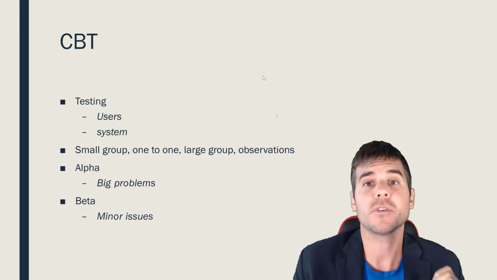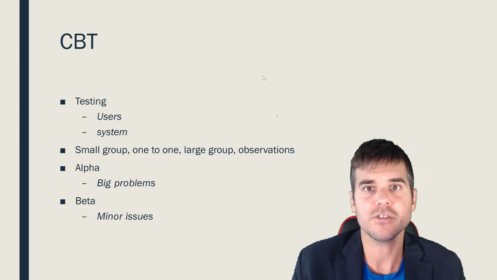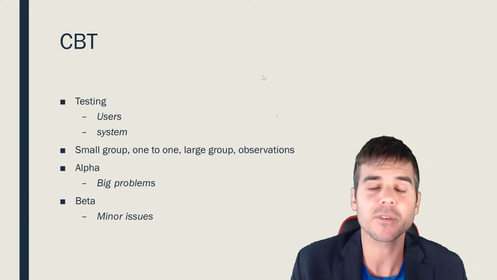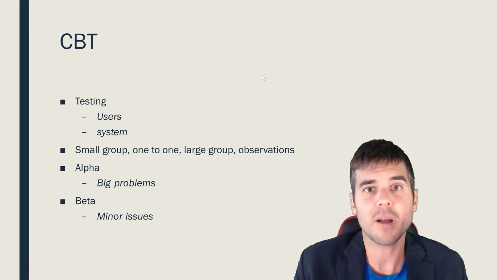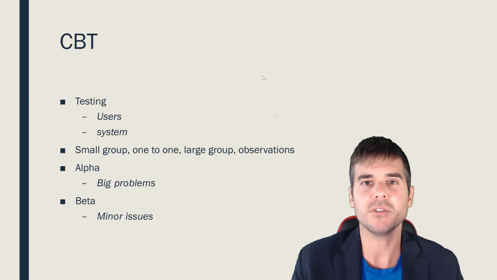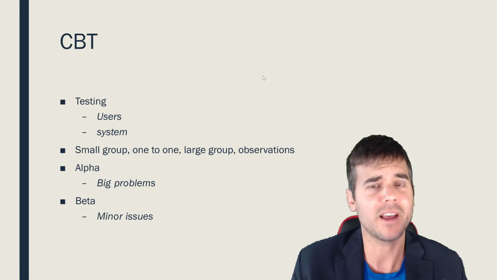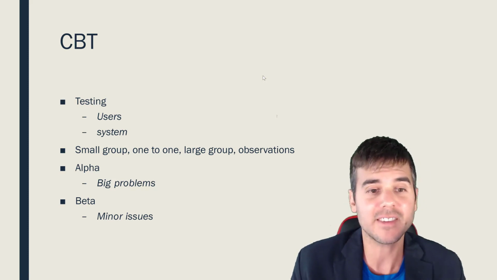Alpha testing is when I'm looking for big problems, like big issues. Like, it's not really close to being done. It's like at that 50%. So I usually will start out with some one-to-one observation to make sure everything's working correctly on users' computers, especially since some of my users have Mac, some have Android, Apple, all the different stuff. So I start to test that system.